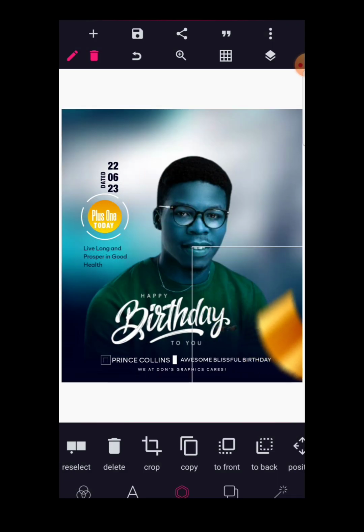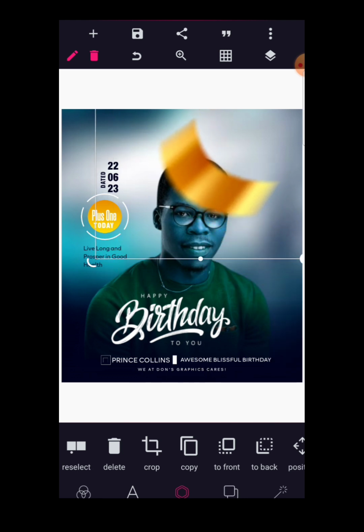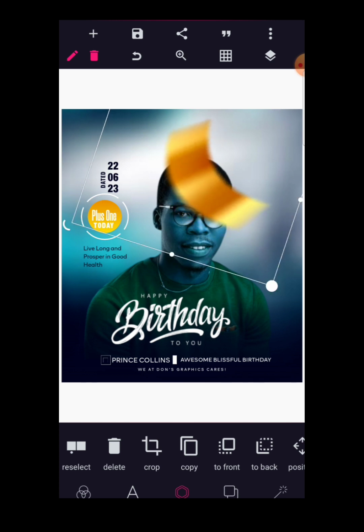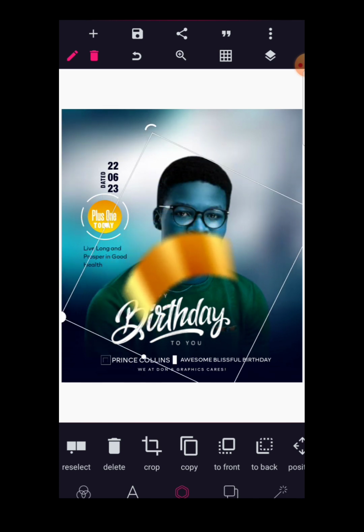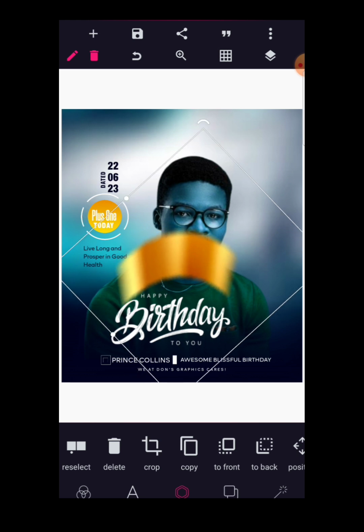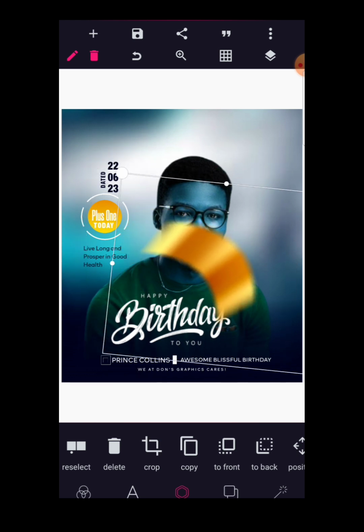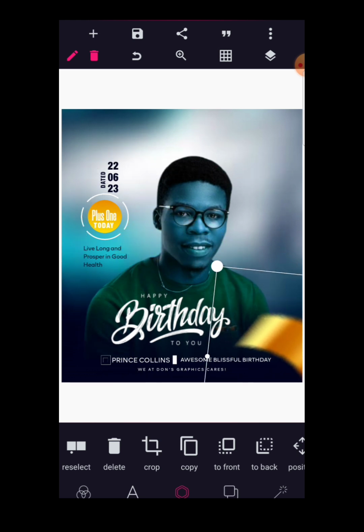Great, so we're going to position this one here, but before we do that, let's just rotate it. Then we can position it like this.